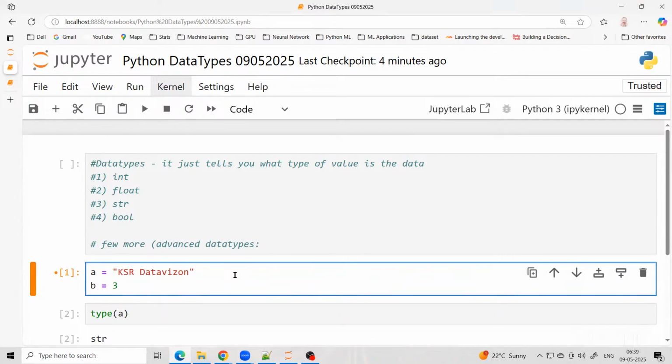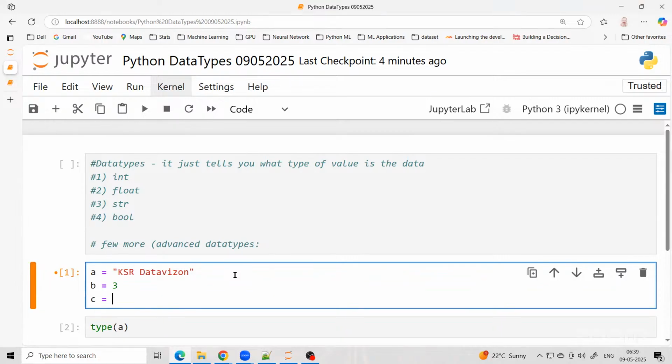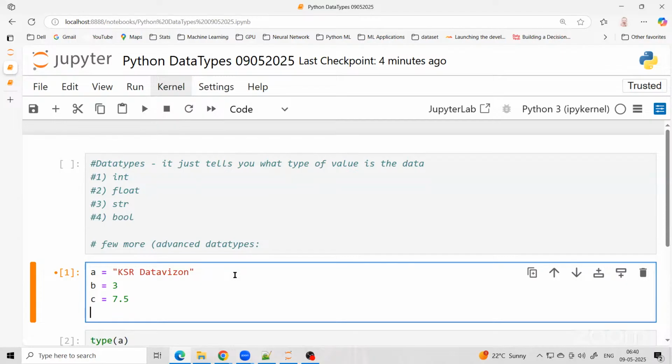Now let me give B equal to 3, and then C equal to 7.5, and then D equal to True. Now there are four values which I've assigned to four different variables. A is a variable, B is a variable, C is a variable, D is a variable.